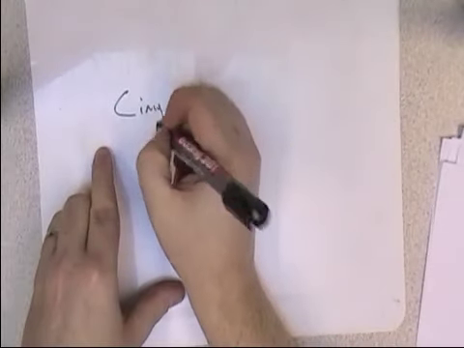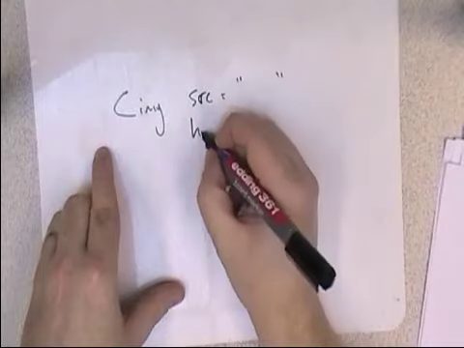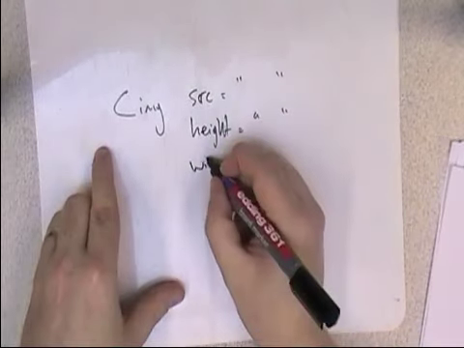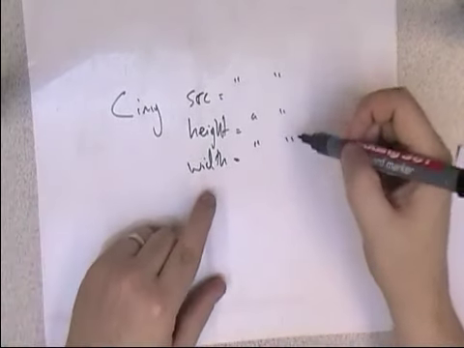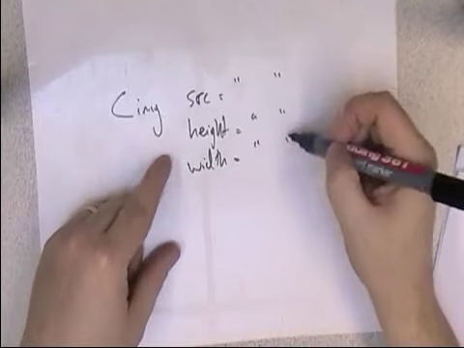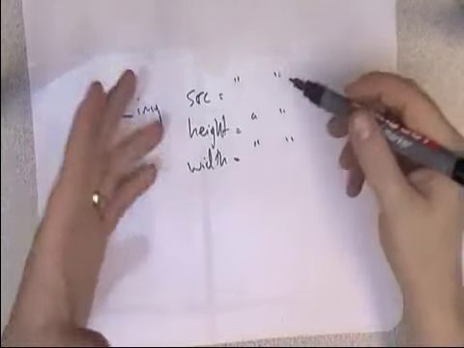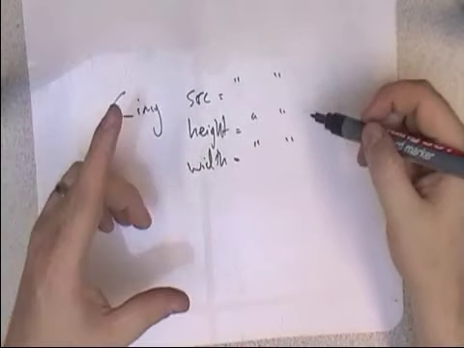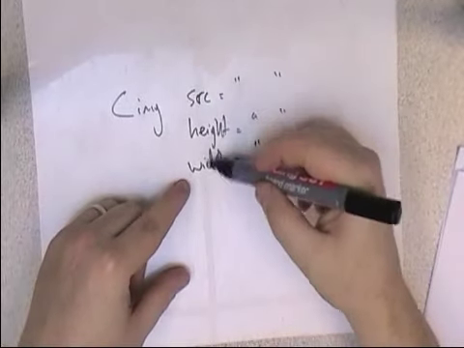Also in the image tag, you've got the source equals whatever. You can also change things like the height, so you can specify the exact appearance of the picture within the page. Again, it's a bad idea to take an enormous picture and just squash it like this, because you're still making your users download the enormous picture. And if they're on GPRS or something, on a mobile phone, that's going to cause problems. So do try and compress them to a decent size, but you can adjust it with height and width.